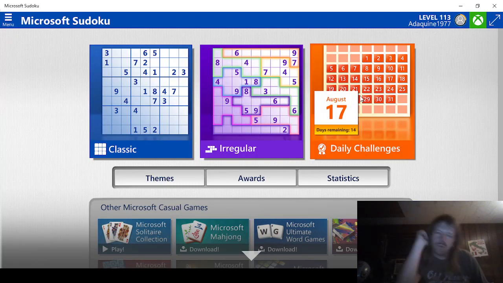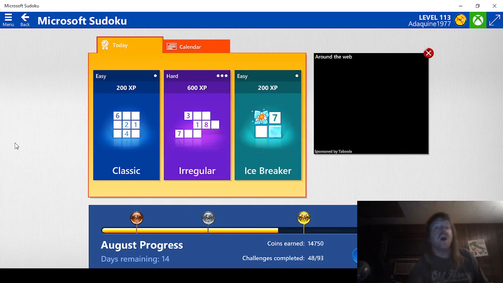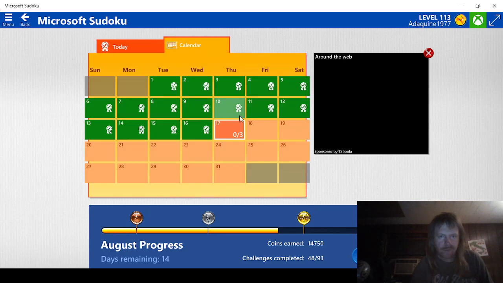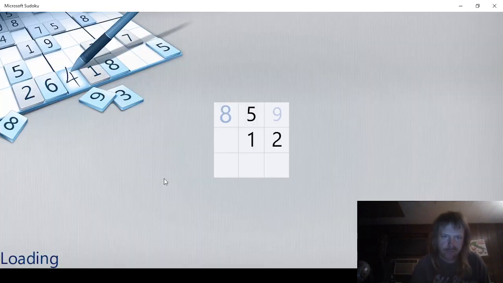So let's see what we got going on here. We have 14 days left. Let's see what we got. Why is it telling me I don't have net? I do have net. There it goes. Okay, as you can see, we have a hard mode to do. We'll probably do that one first. We only have three challenges to do, two easies and a hard, so let's get this hard mode out of the way first.